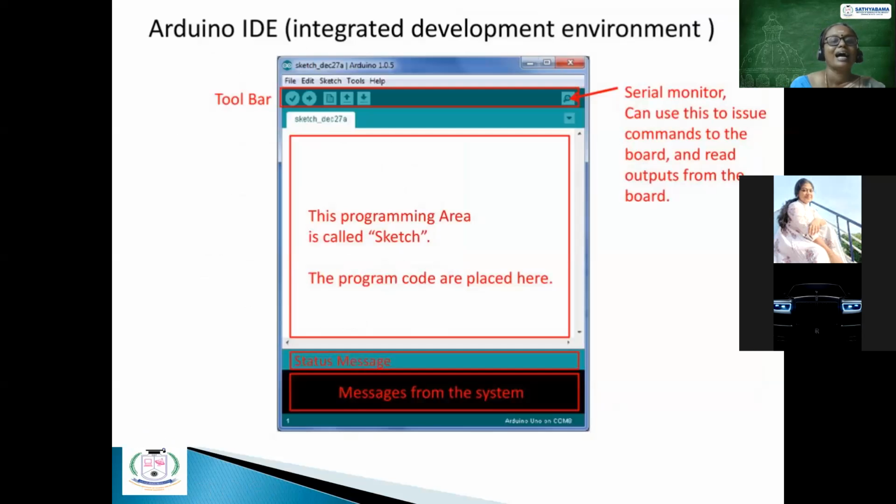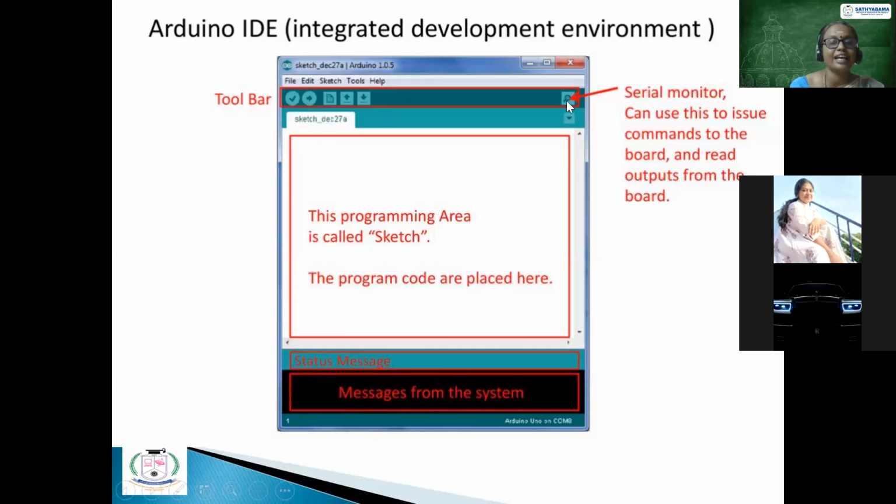Okay. And then the program area where you are going to type the program, that programming area is called Sketch. I think ma'am gave an introduction about microprocessor, microcontroller and all. So here in Arduino, we are going to write our programming, and we will place our programming code in the Sketch. We will type all our programming there. And this is the toolbar. It has become Microsoft-friendly, so whatever we used, the same applies. This is a status message, and while we are executing, our hex file and everything will be generated here only.